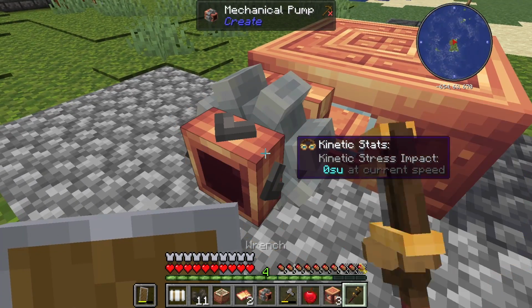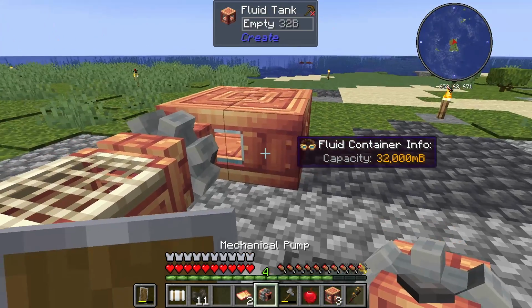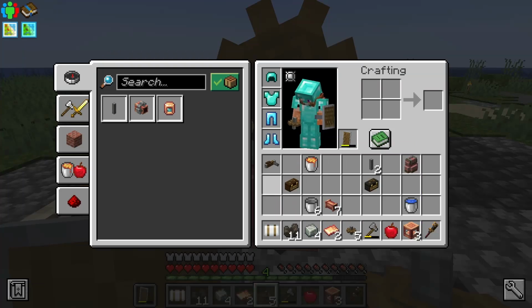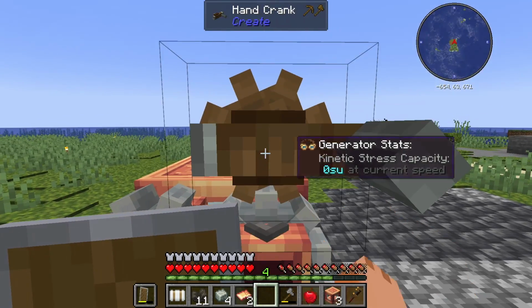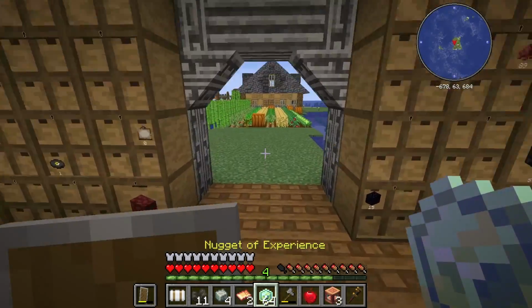We want the liquid going into the fluid tank, and that is going to pull liquid experience out of the disenchanter. Then we want another mechanical pump that pumps the liquid back out of the fluid tank so that I can collect it. To power these, I'm just going to put a cog on here and connect it to a crank handle. I don't need it to be fully automatic, I can just stand here and wind the thing myself. So let's grab some XP nuggets and see if we can level ourselves up.